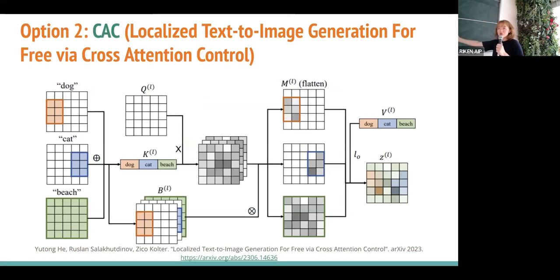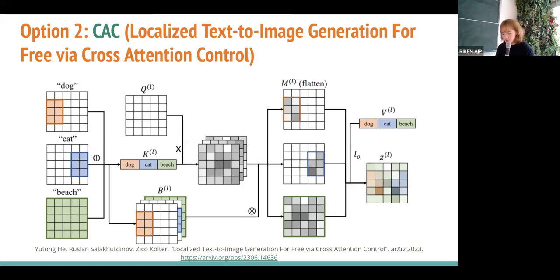It turns out it's super easy to do because Q is the image, right? So what we have to do is have some heuristics or some input from the user to specify literally where to generate what. For example, say we want to generate a dog on the left and a cat on the right on the beach.